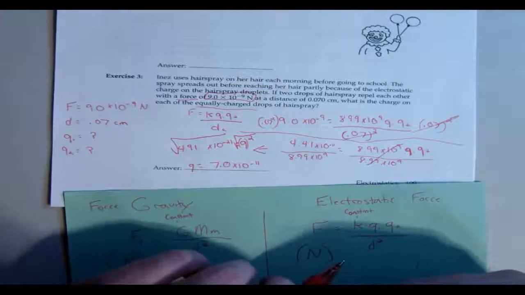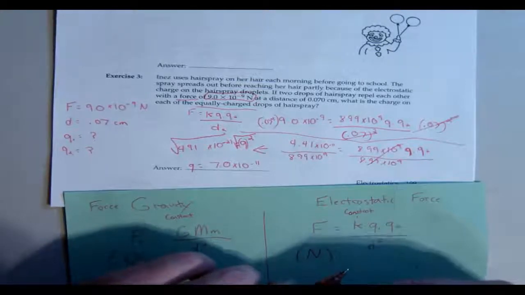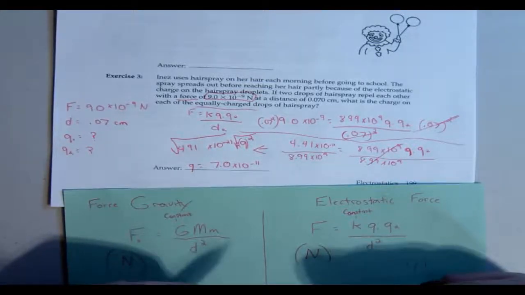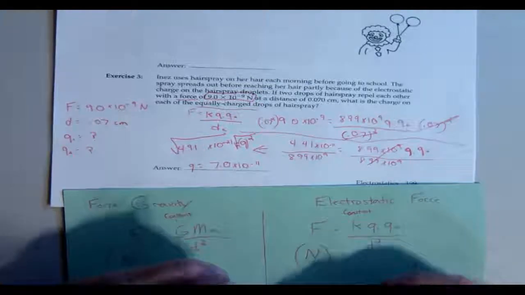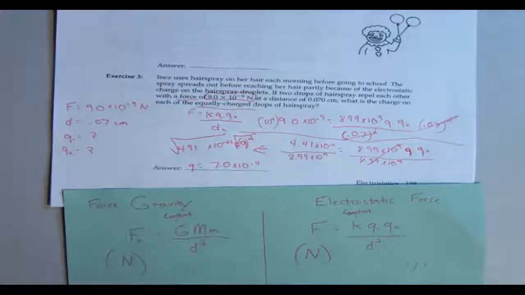There's different ways of going about it. If you did something different at the beginning, instead of getting rid of the denominator, you wanted to get rid of the number in the numerator, whatever, as long as you came up with the same answer in the end. So that's how to do number 3.